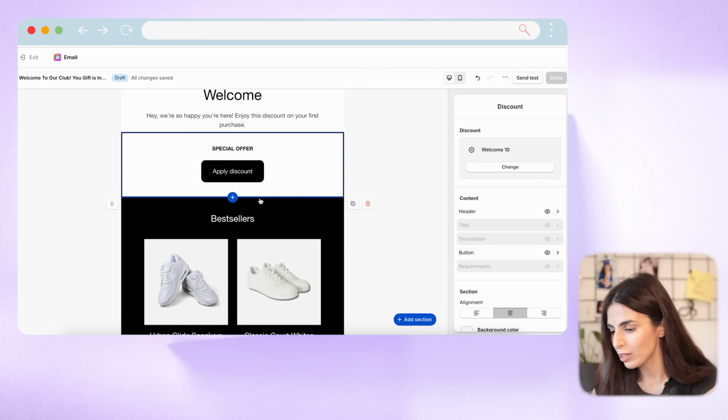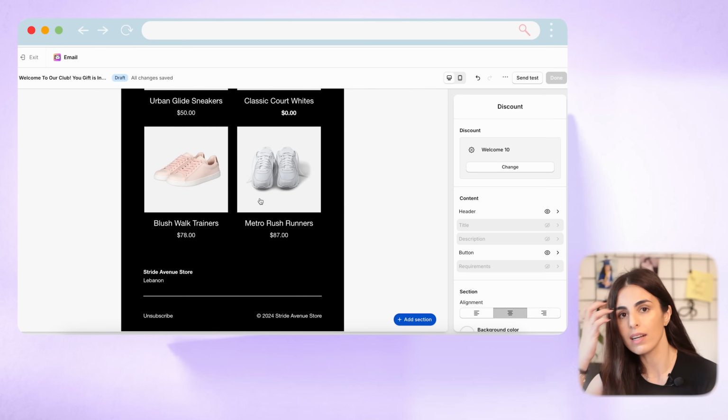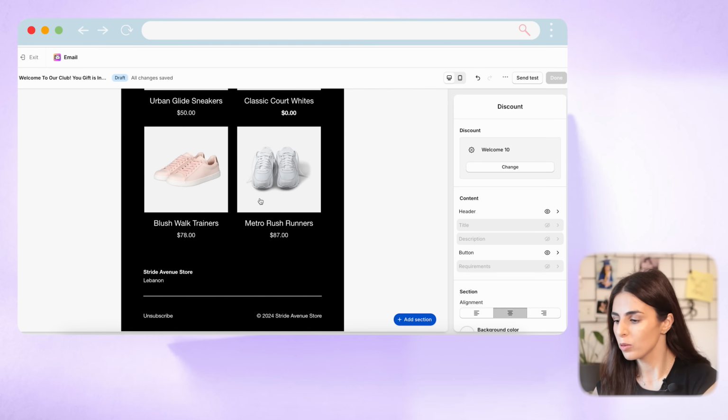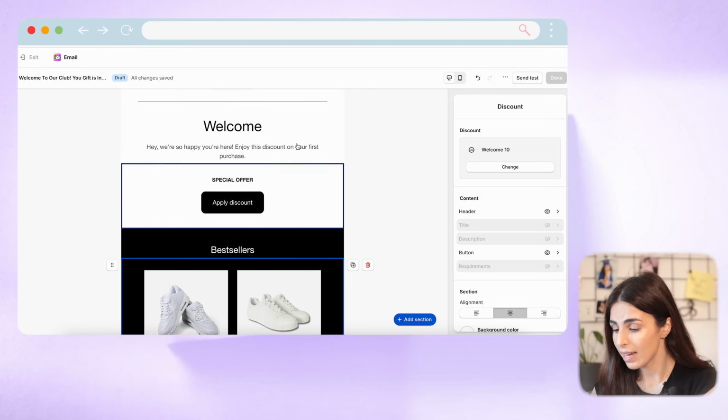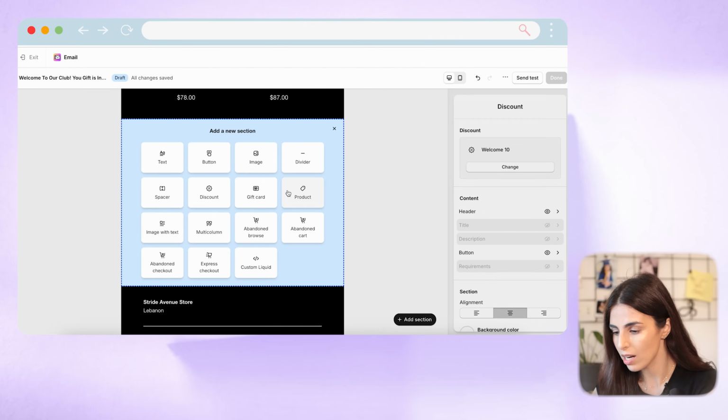You can keep modifying the content of this email. I highly recommend you actually to do that. You need to make it look branded, professional, nice at the same time. So take your time doing this. And the editor in here is extremely simple, because if you want to add a section, you just need to click on add section, and it will give you a list of the sections that you can add. So multi-column, gift card, discount. This is not gonna be usable here, but multi-column, image with text, maybe spacer, text, image, whatever you want in order to make your image look nice.